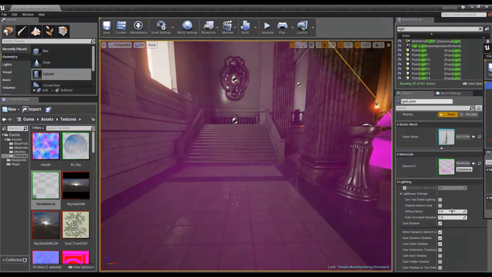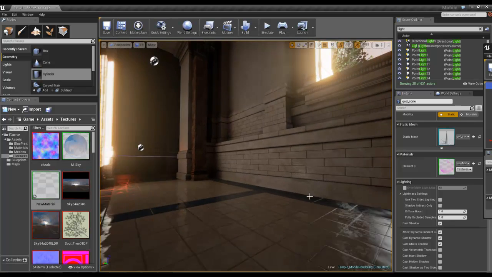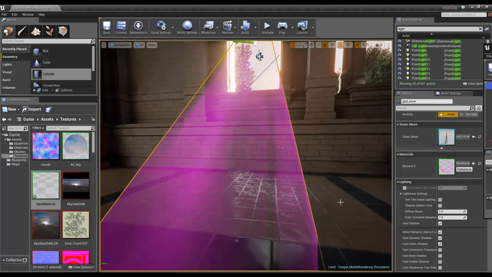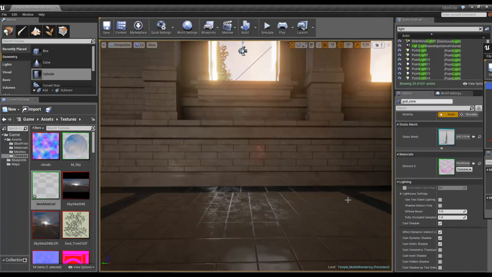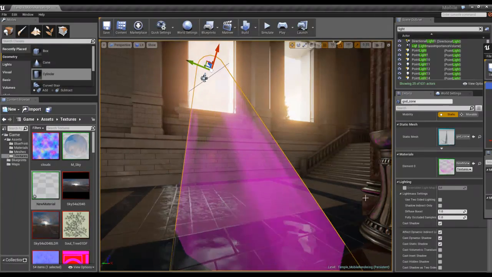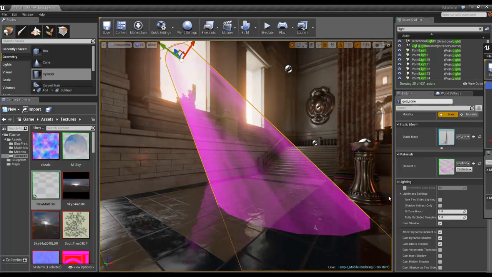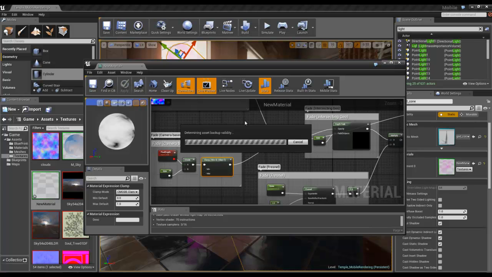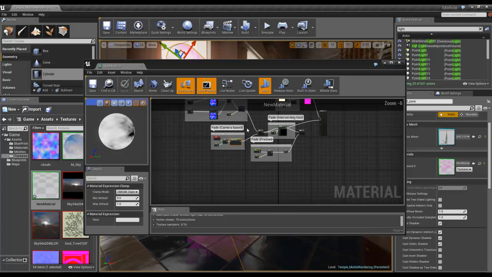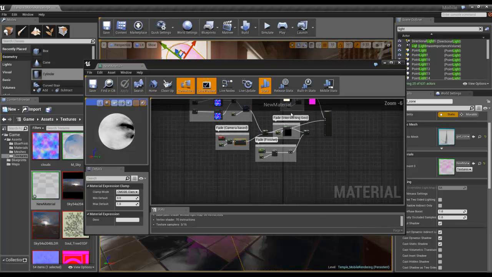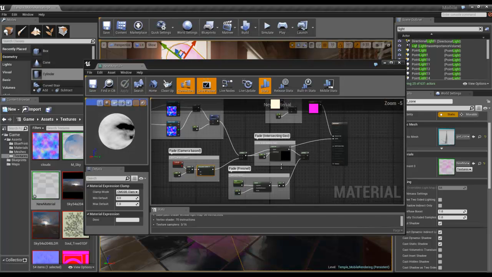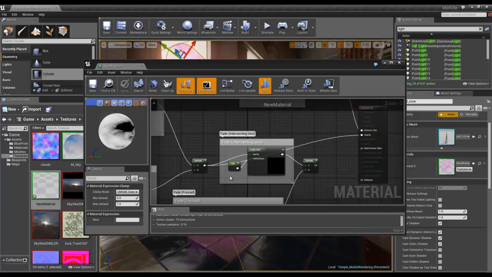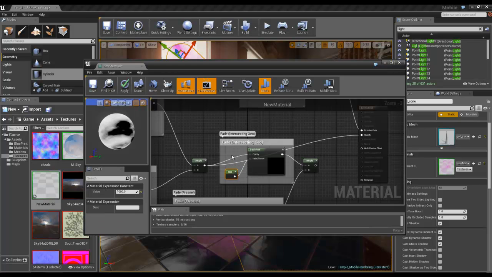So essentially we can walk through our light without having that weird clipping take place. So that's basically that bit. There's loads of uses for that. You can use that if you're making rain sheets or fog or anything like that. So that's fairly straightforward.